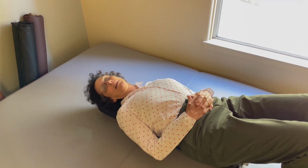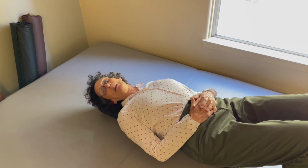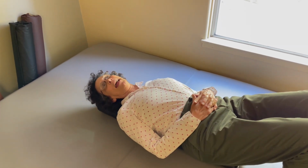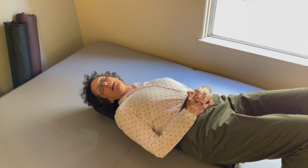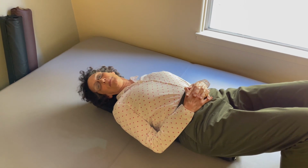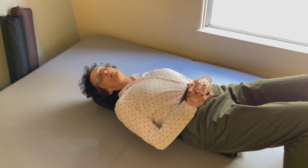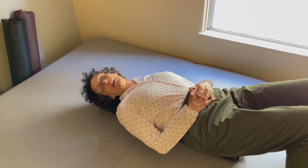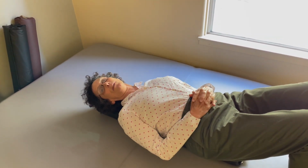So we're going to be discussing the foam roller exercises that you probably learned in therapy. And I'm just going to start from the beginning and go to the end. If you just follow the same routine that I'm teaching you, it'll be about 3 minutes worth of exercise. So the first thing you're going to do is intertwine your fingers.